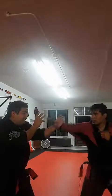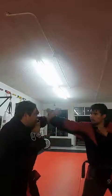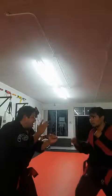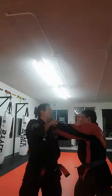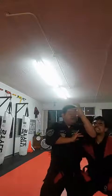Even if I missed the gauge there and he faked me, my hand didn't go way out and commit — I stayed in the line. I take my hammer and jam this across the bridge of the nose before that secondary punch comes in. If we go slow motion and he shoots this, we know the second punch is going to come in. But if I can control that depth, this hand can rake and hit a vital right there. This hand is going to strike, then down with an elbow.